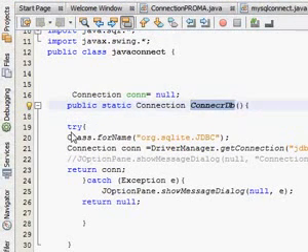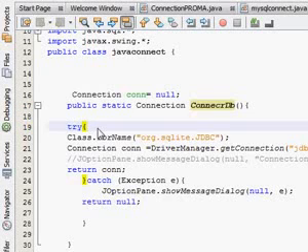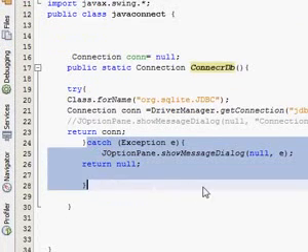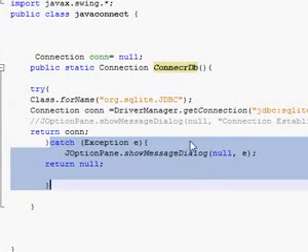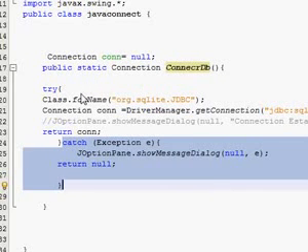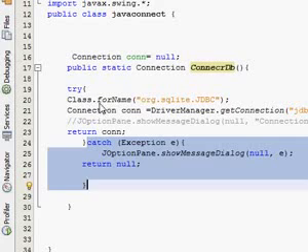Then write try and make a catch for it, and then in try you have to write Class.forName, and in the brackets you have to write org.sqlite.JDBC.